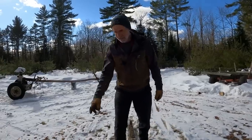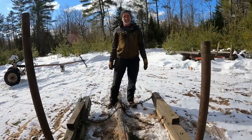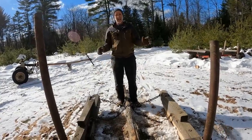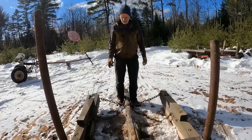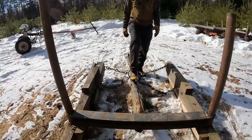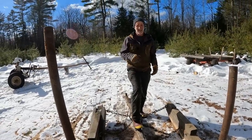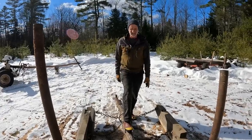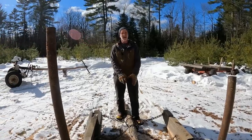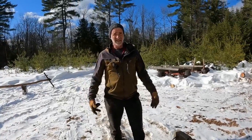So let me explain what's going on with this sled. I actually have, sitting on my sawmill even now, two brand new ash runners that I will be using to make new runners for this sled. They need to be replaced at some point soon. This tongue here also needs to be replaced, but there's very little stress on this tongue as long as I make my turnaround plenty big enough so it's not binding a lot. When I'm pulling, you're actually pulling off the chains, not the tongue. The tongue is only to be used when you're going downhill or when you want to stop. And we don't have downhill, we have uphill here.